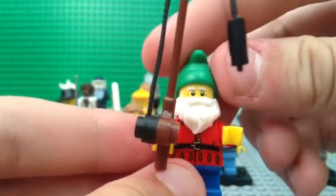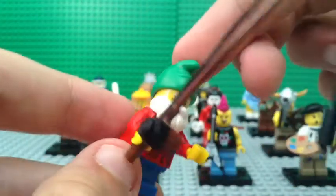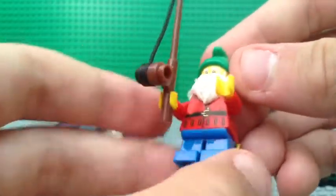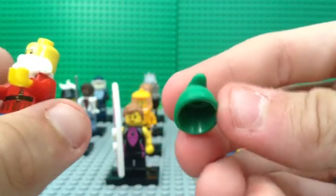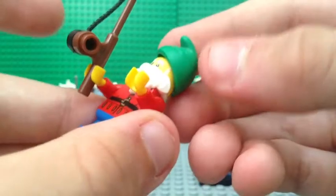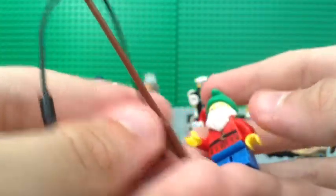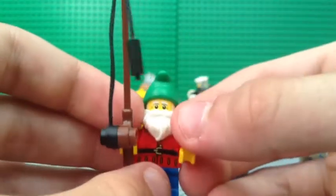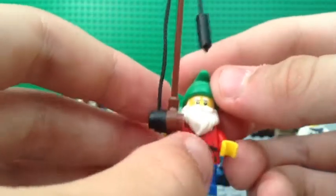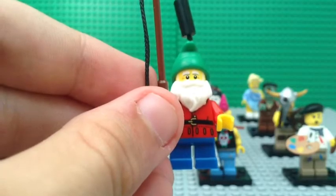Alright, right here we've got the lawn gnome. There's your 360 view. So he's almost as if he's a dwarf because he's got the small legs that don't bend. And he also seems to be wearing some sort of Smurf beanie. This reminds me of the Smurfs, just in green. And then I don't know what the deal is with the fishing pole, but it's a nice touch because you don't really see fishing poles too often. And then he's also got a little mini beard to scare off those creatures that aren't wanted. So that is the lawn gnome.